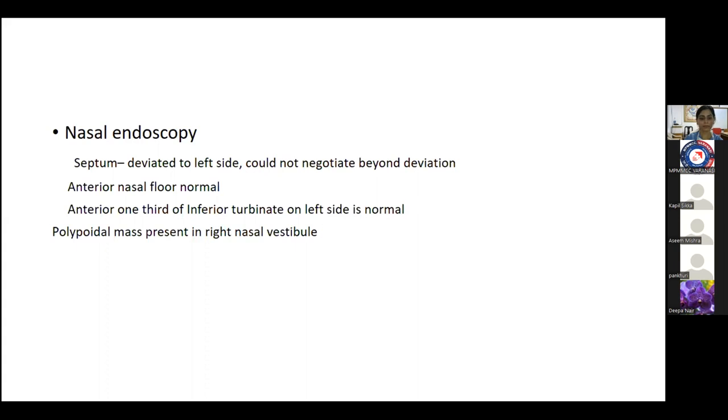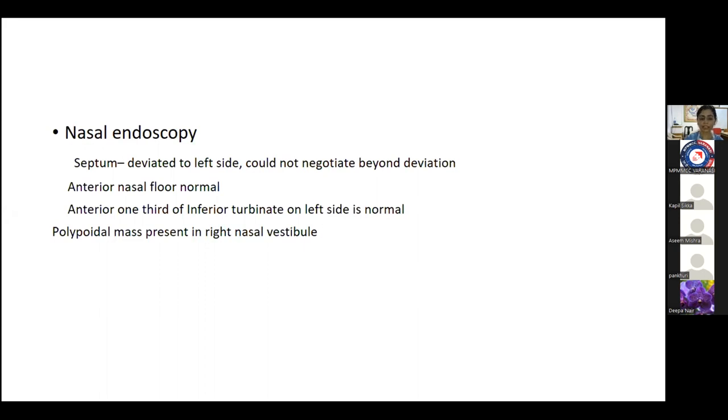So if you're not planning orbital exenteration, how are you treating the orbit? If there is involvement of the orbit and I'm not planning, I couldn't get you, sir. If there is minimal orbital involvement or the tumor shrinks as a result of NACT, do you still treat the orbit or leave it? If only the abutting lamina is involved, then I will resect the lamina and send the periorbita for frozen section. And when it is involving the muscle, of course, I would go with orbital exenteration. Will you radiate the orbit?